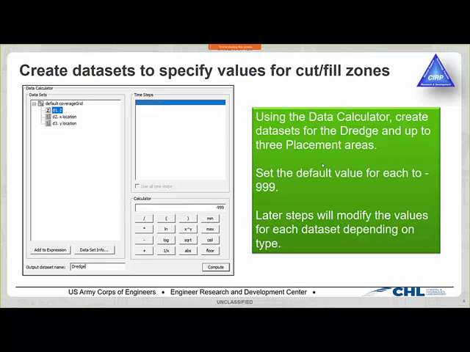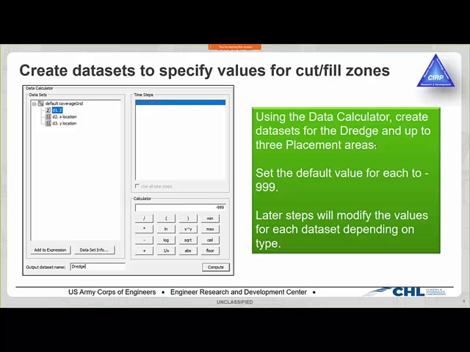That's on the main pull-down menus under data, dataset toolbox, and one of those options is data calculator. For both of these, set the default value for each of them to -999. And that basically says everywhere else except for where we specify, just ignore.